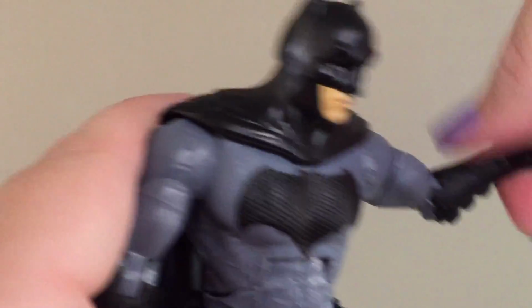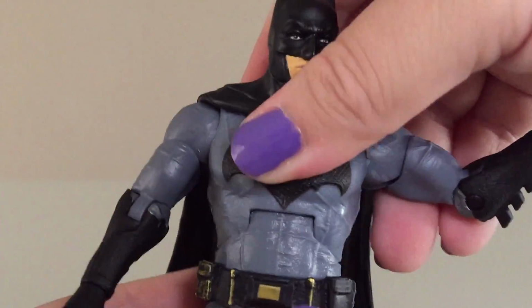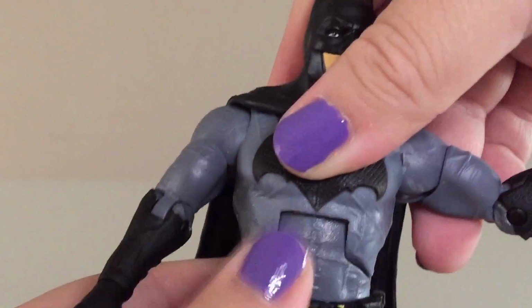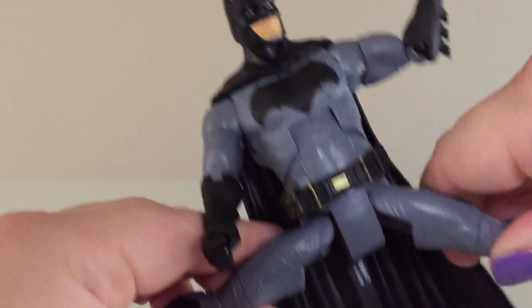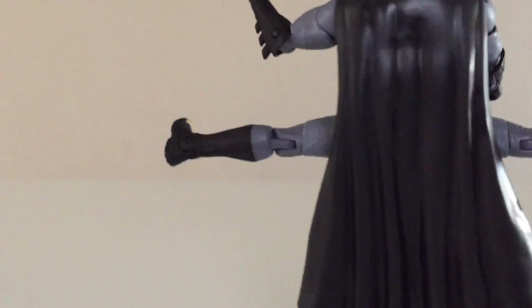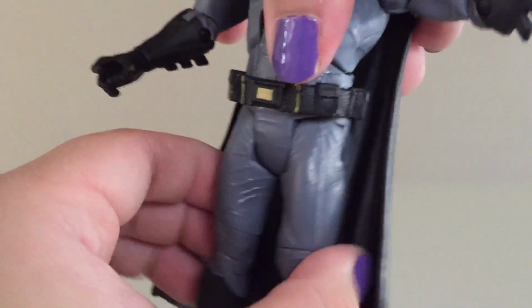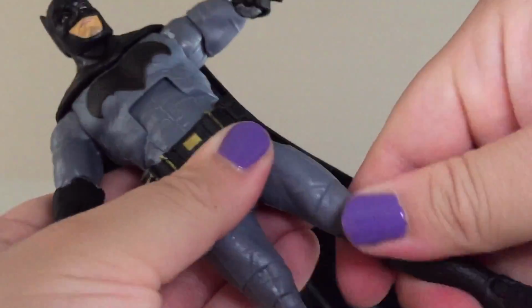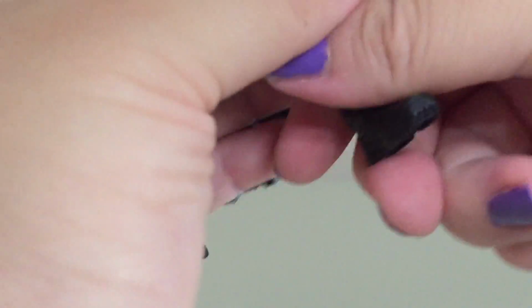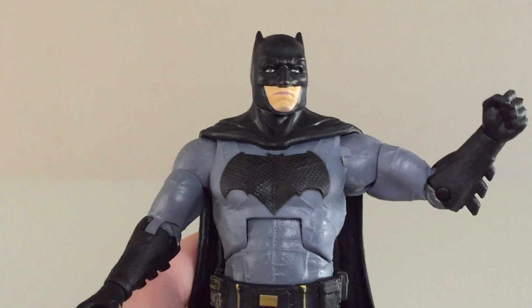You get your bends at the elbows, swivels at the wrists. You get an ab crunch, which doesn't do a whole lot. There's no swivel at the waist. He's got the usual Mattel double-hinged hips right here, and he does a holy bat split, Batman. That's a pretty good split. And you get swivels at both of the lower thighs. You get your bends at the knees, and then also bends at both of the ankles. Unfortunately, there are no rocker swivels at the ankles.